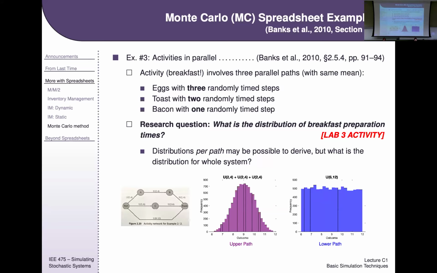Look for that skew where you're like, huh, it turns out that I don't take 9 minutes for the system. I actually take 12 minutes or 9.5 minutes for the system. And when I look at it, usually I'm waiting on this single step process. And it's very rare for me to be waiting on the 3-step process. That's something you don't get by only looking at averages. That you only get by looking at distributions. Questions about that?